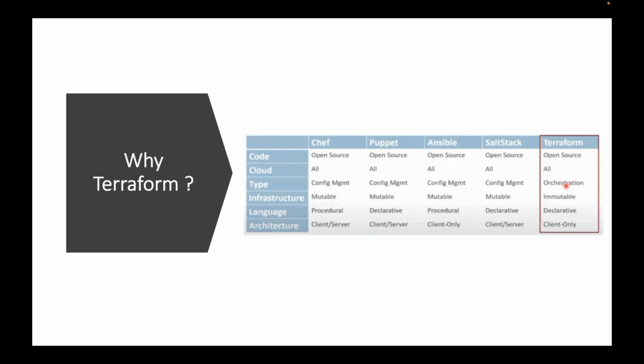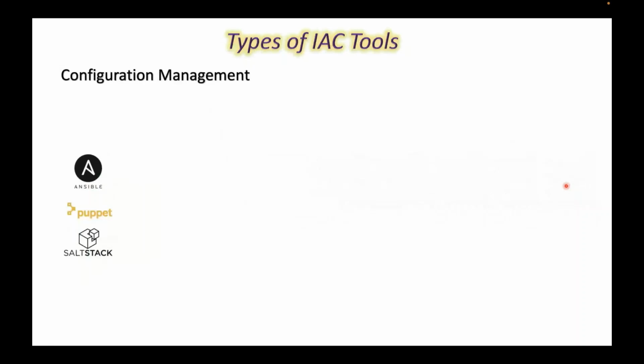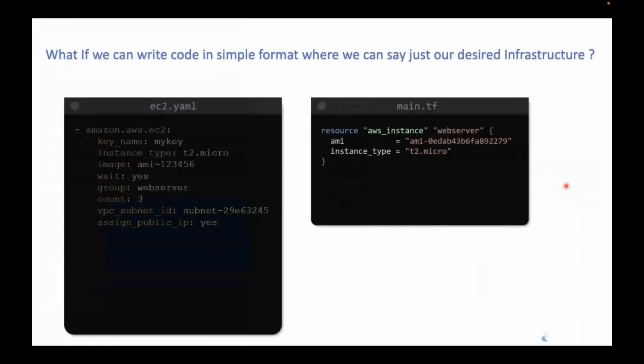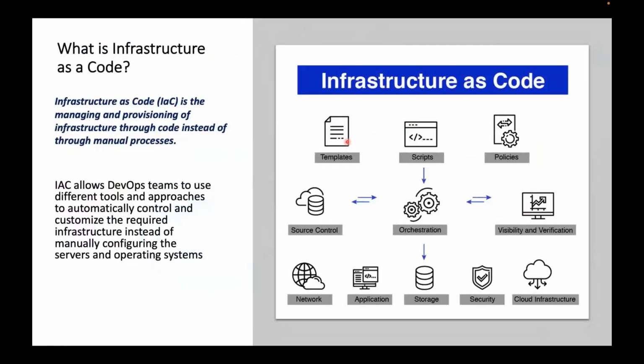Sorry to interrupt. So what do you mean by orchestration here? Because generally orchestration is nothing but a configuring tool, right? So how does it work here? See, orchestration is nothing but orchestrating the various blocks, or various tools. In the IAC we have templates and scripts and policies, and many components. Terraform is orchestrating each and everything, and it is doing its activity. That is called orchestration.